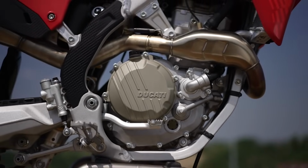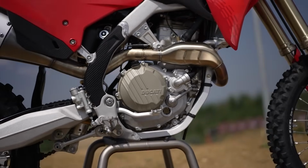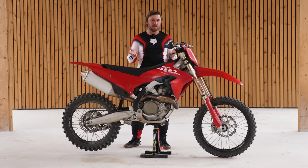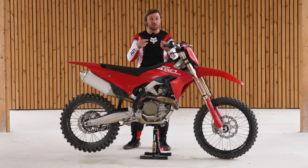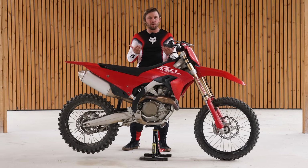Yes, this bike isn't a massive departure from anything out there, and I'll get into that with my initial feelings, but it does have the Desmodromic valve system. So instead of using a typical cam and lobe or a finger follower setup, it uses basically what looks like two finger follower setups. One controls the valve opening and one controls the valve closing.